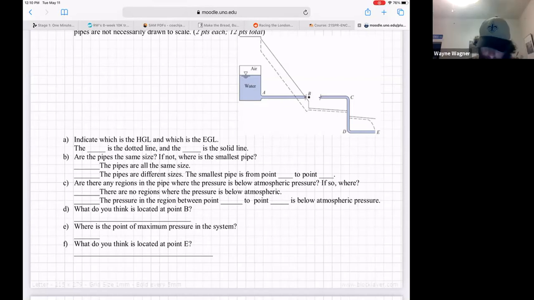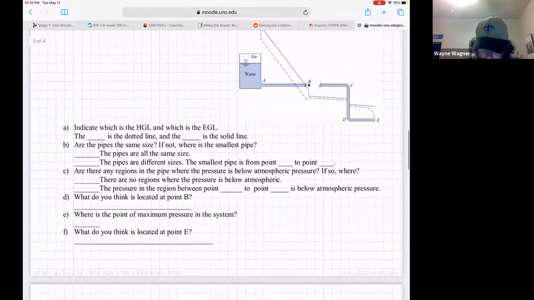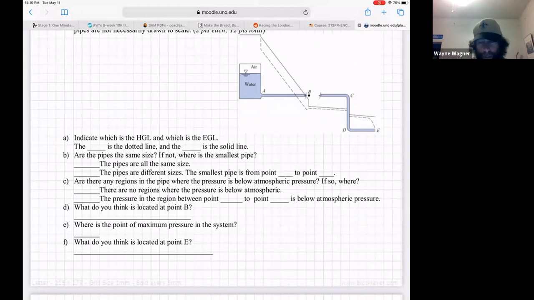And this will be a really useful time for me to be able to write. Okay, so imagine a line running from A to B to C to D to E. So it's just following down the middle of this pipe. That is showing all the points in our system of the flow. So there's a datum somewhere underneath there. Let's suppose we go to A. We've got a line from our datum to A, that's Z. We've got a line going from A to the dotted line, that's P on gamma. And then there's a line from the dotted line to the solid line, that's V squared on 2G.